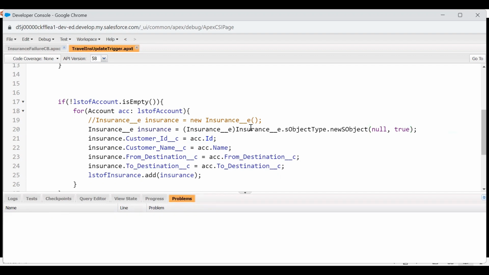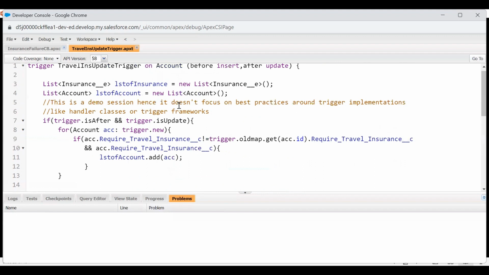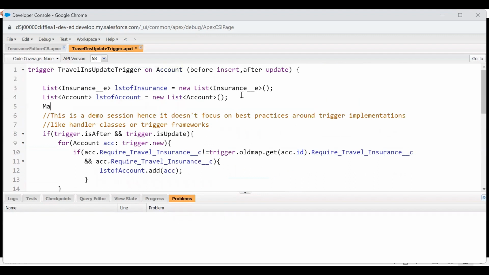Now at this point, what it will ensure is that for this instance of the insurance platform event, we could use the event UUID of this particular event, right? What we'll do is we'll create a map now. Map of string, comma, string, and we'll name it UUIDMap. New map of string, comma, string, right?